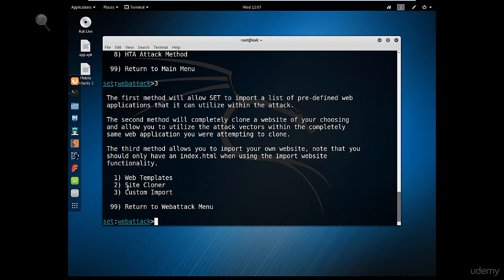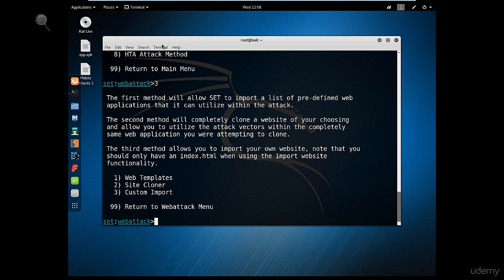But as I told you, most probably when you use the out-of-the-box set toolkit, it will not be running. You may face an error message, or you will not be able to continue an attack. Sometimes you go to the attack and it keeps going back to the main menu.